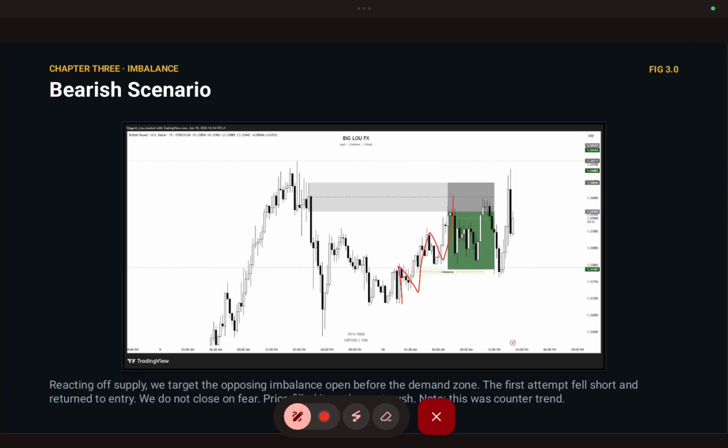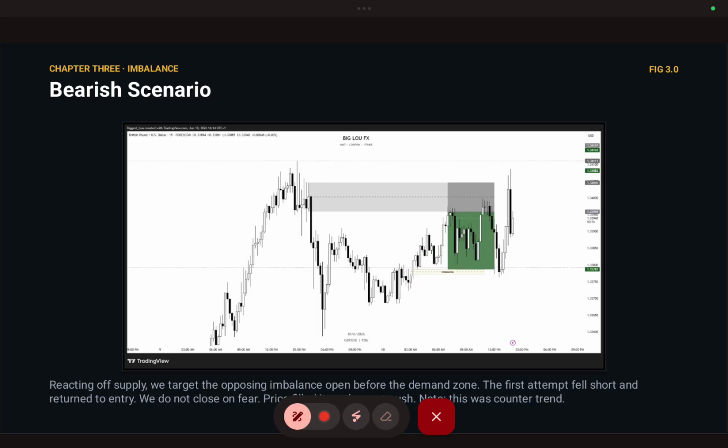Now after it mitigated, this was the leg it used. This was the structural leg. All right, after it mitigated, what did it do? It started selling, came all the way down here, ranged for a while, rallied back up. You could see, mitigated us again, and then finally gave take profit.